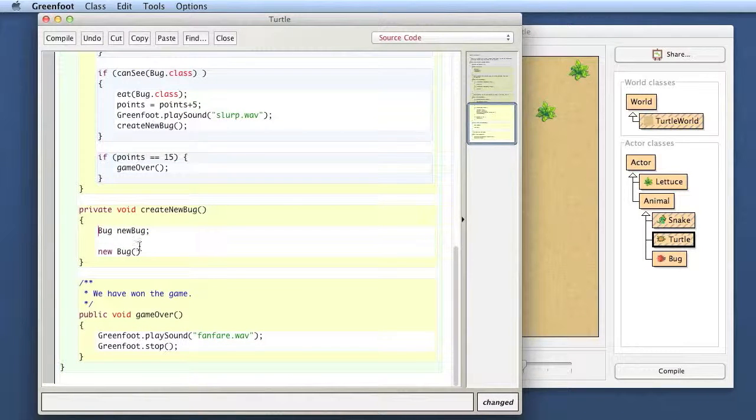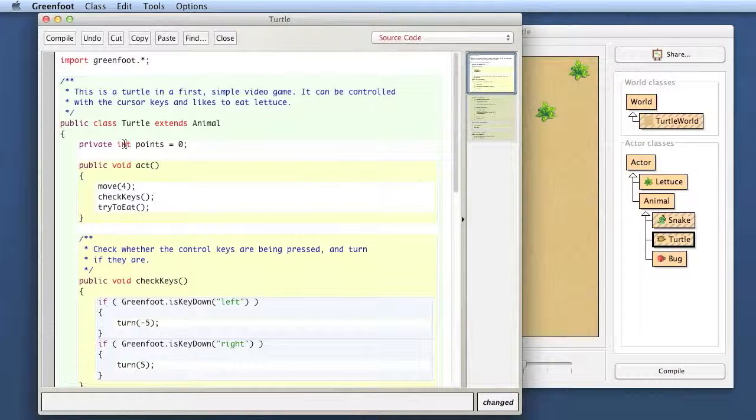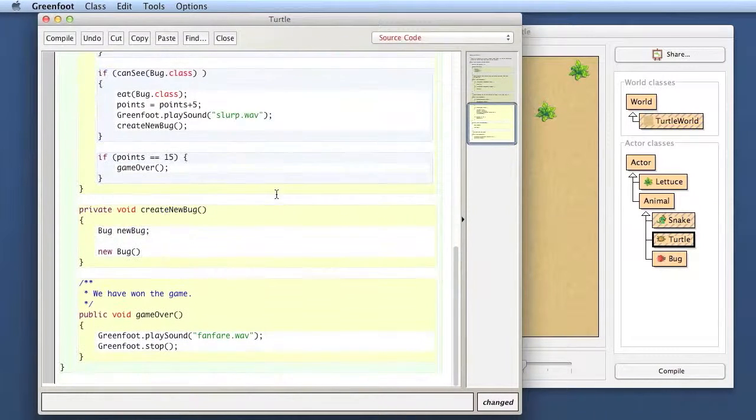Now the next new thing here is the type. What I'm seeing here for the first time is that the name of a class, in this case this Bug class, can be used as a type for a variable. We had before seen a variable of type int, and int, remember, was a type to store numbers. We can see that we can also have variables of types of other classes. Then the variable can store objects of that class. So if I declare a variable to be of type Bug, it can store objects of type Bug.